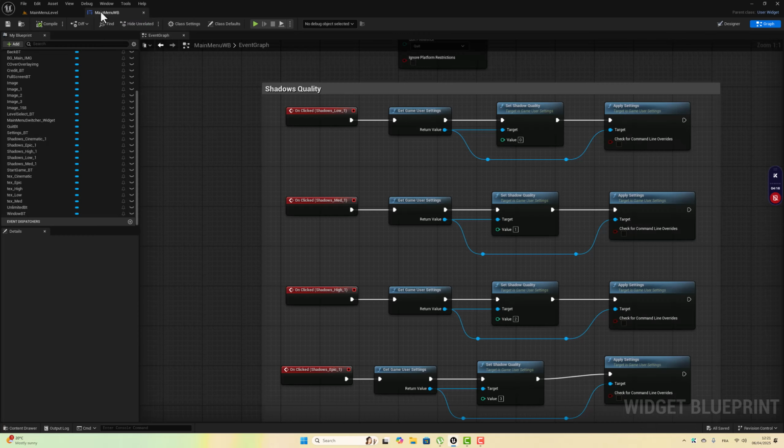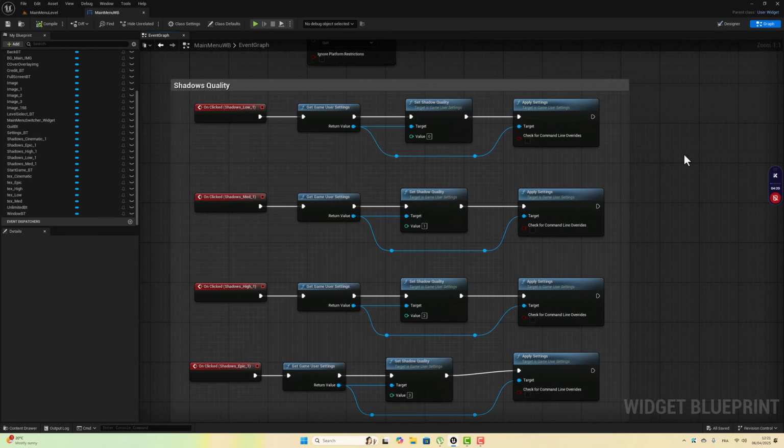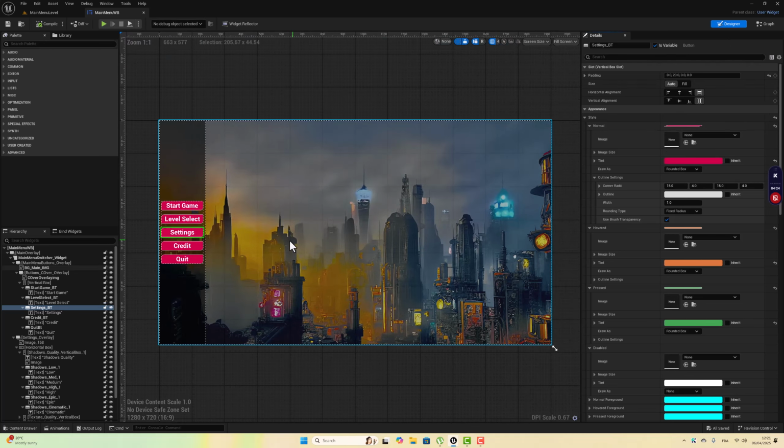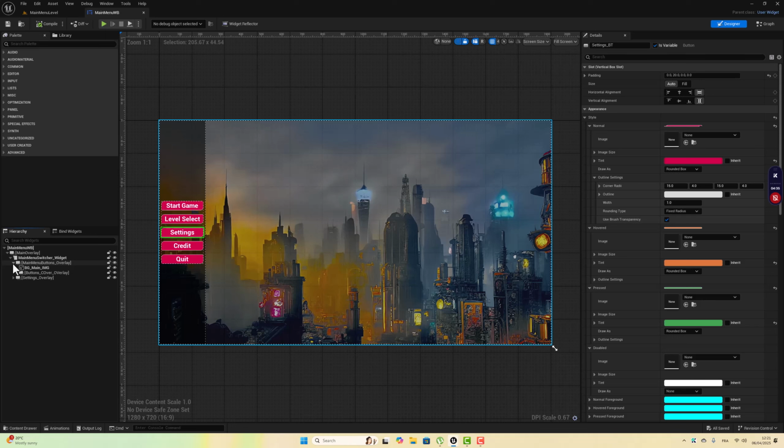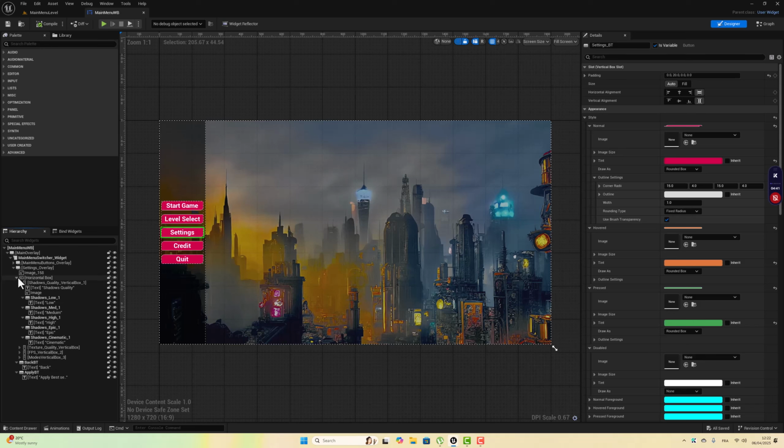Now let's move to texture quality. Go right here. Where is my texture? Settings. This horizontal box.